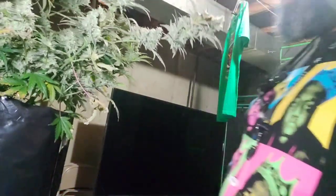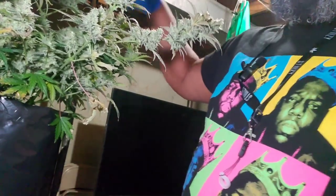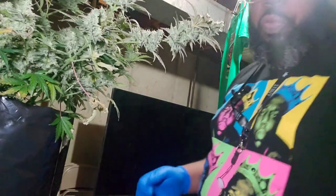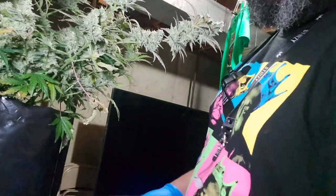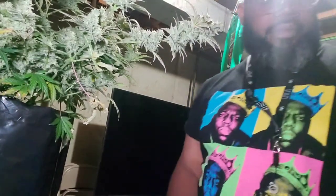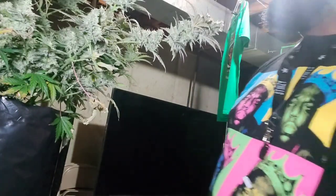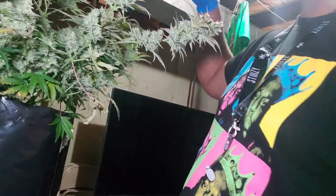I think the wet trim goes a little, you get a little bit, you know what I'm saying? The leaves are still sticking out and everything, so you can get them removed a little more efficient. I guess it's a little bit better. Geez, I don't know. Dry trim is good too, sticking to each other and stuff.